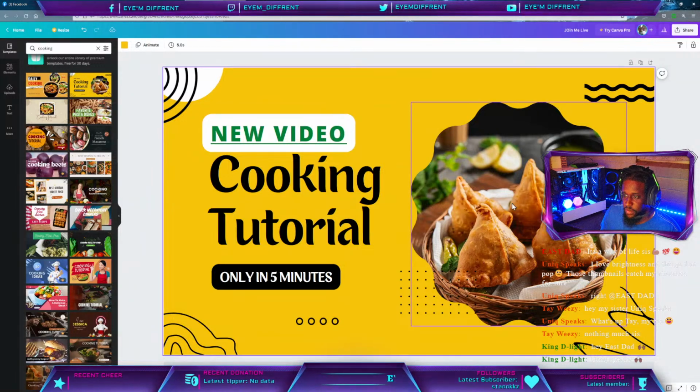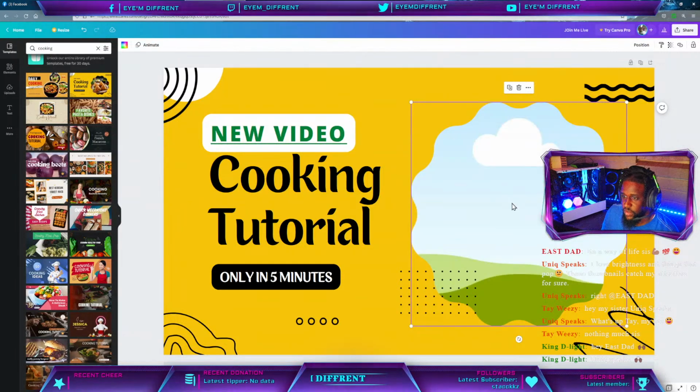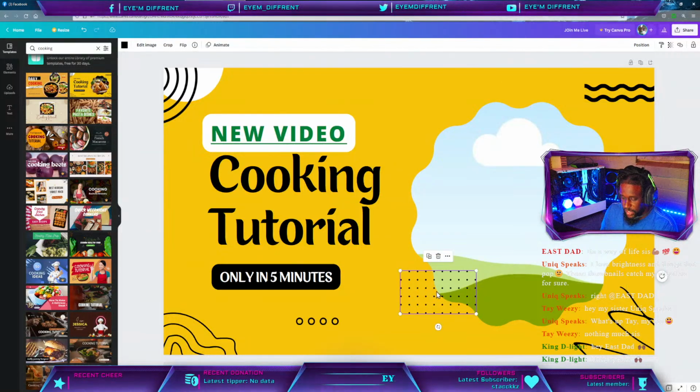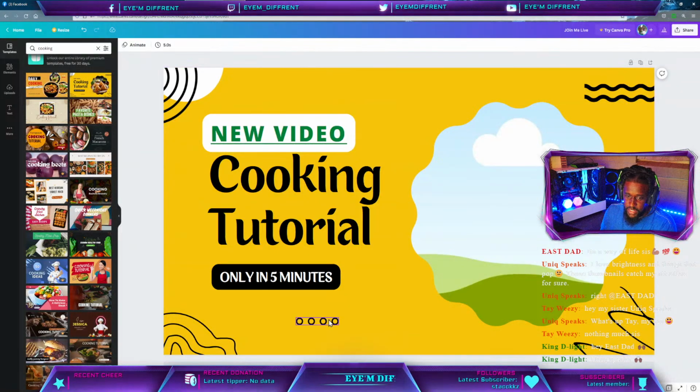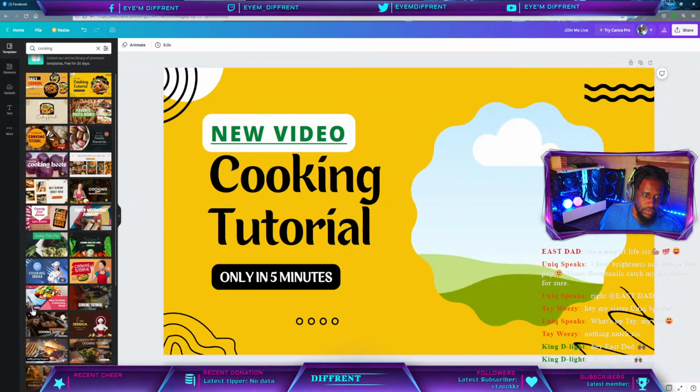Like I said, you can change the picture if you have your own dish that you want to show. Like I said, that's a frame. Only thing you gotta do is hit delete on it, and then that frame is gonna stay there for you. Then it's got dots here. You can add it. That's how you just do it. You just add certain elements to it to give it some feel.